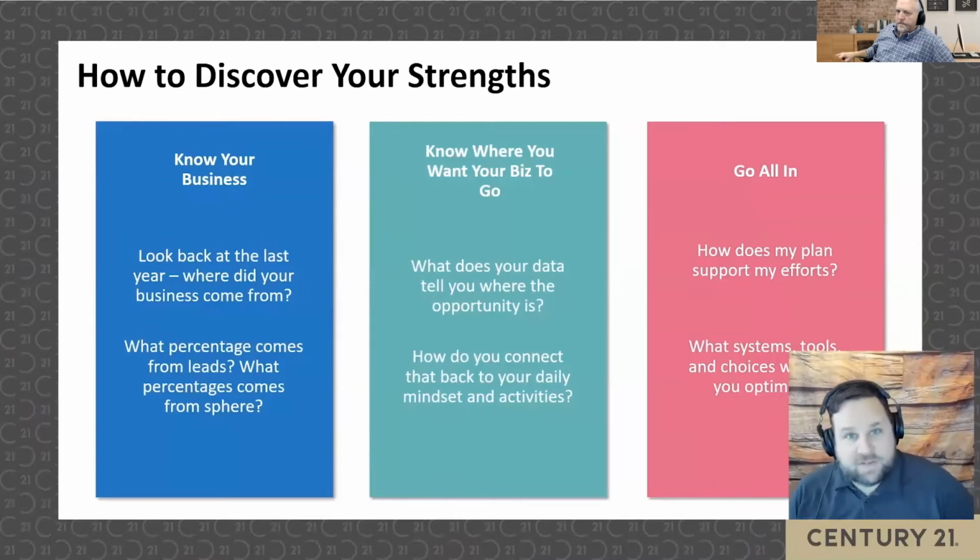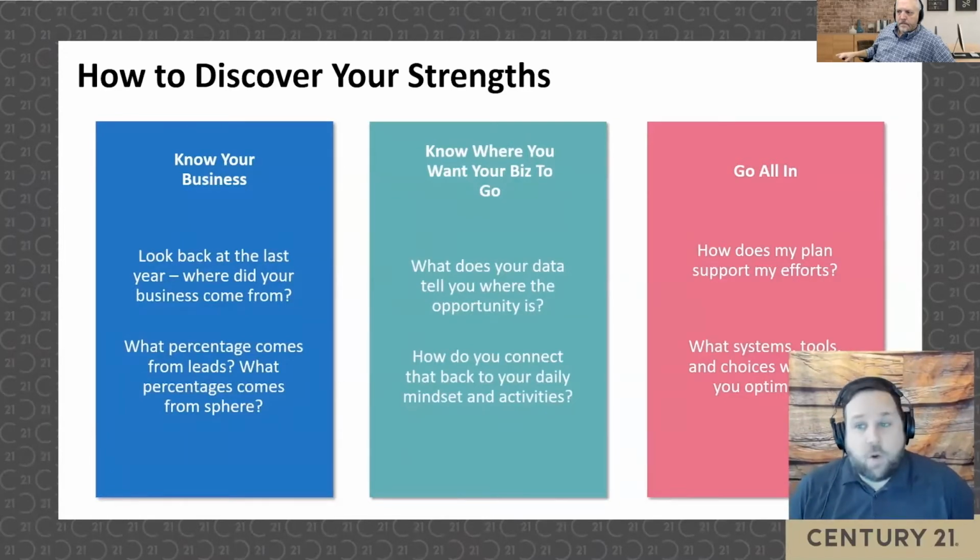Next, you want to know where your business is going to go, and your data is going to tell you those opportunities, right? If you take a look at the last 2 years, you're going to see where the market has placed you. You're going to see the types of folks that you work with more often than not. And so you can figure out a plan to say, hey, look, I like working with this segment of buyers, but what do I need to do to drive towards other segments of buyers? What can I do to attract their interest? And then we need to connect those goals back to our daily mindset and those activities.